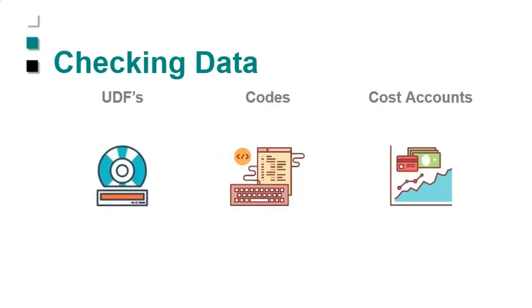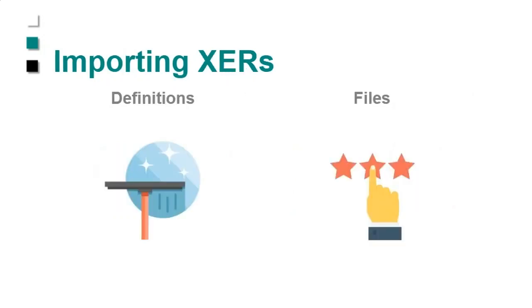So the things that we're checking, of course, are the things that we struggle with, the global type data generally. So user-defined fields, codes. These are at the project, WBS, activity, resource level, so at all the levels that they exist in P6. We let you take a look at cost accounts and resources, roles, and calendars, okay? And then those definitions get saved, and then you can reuse them on an ongoing basis.